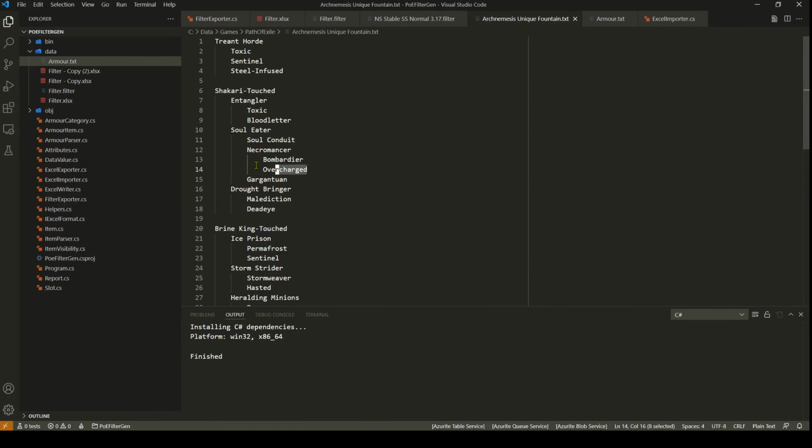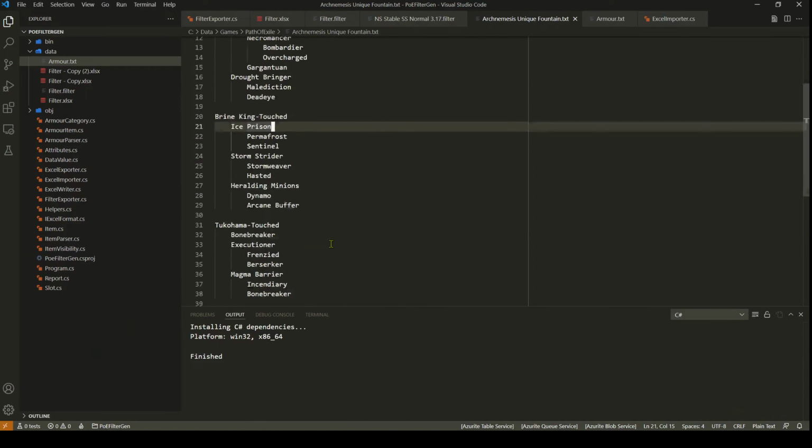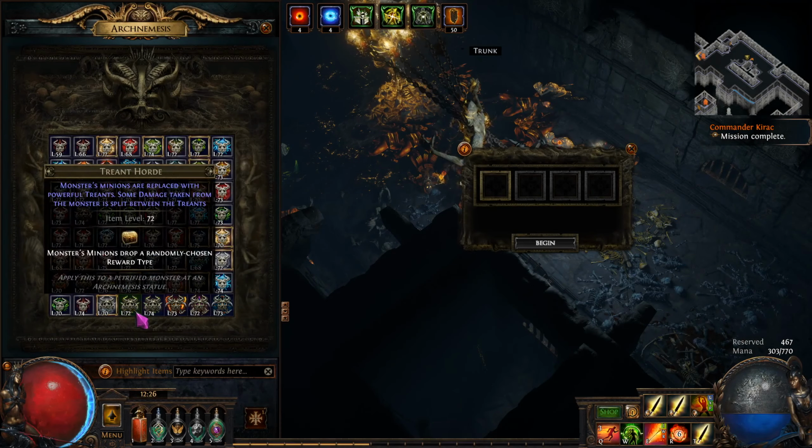And I made those by taking a Bombardier and an Overcharge to make a Necromancer, and that with a Soul Conduit and a Gargantuan made a Soul Eater, which together with an Entangler made of whatever, and a Droughtbringer made of whatever, made the Shikari touched. So yeah, it's a long-winded process. But yeah, so Treant Horde, Shikari touched, Brian King touched, Tugahama touched.